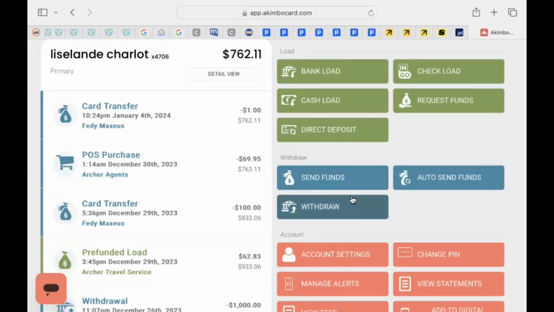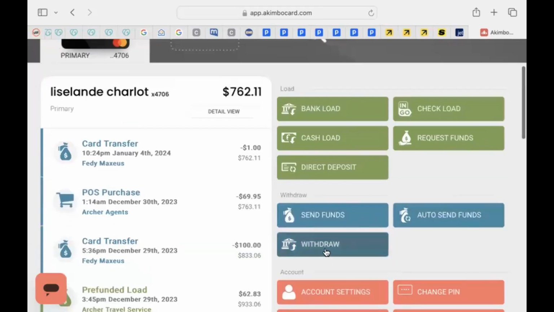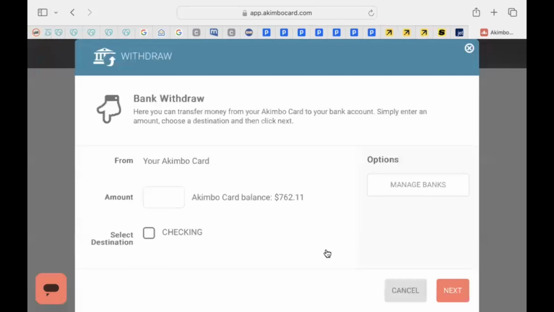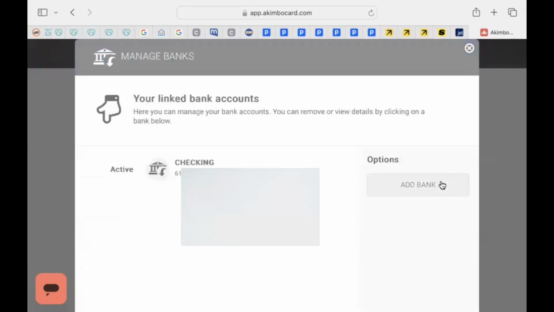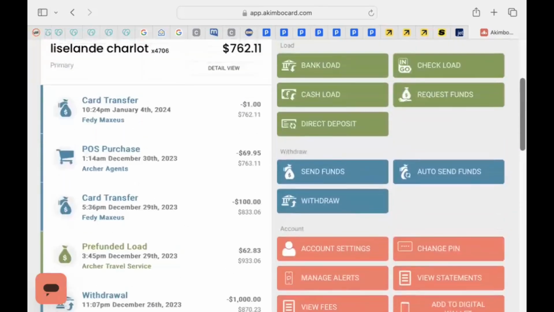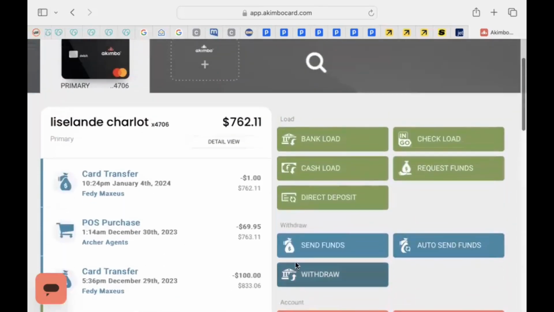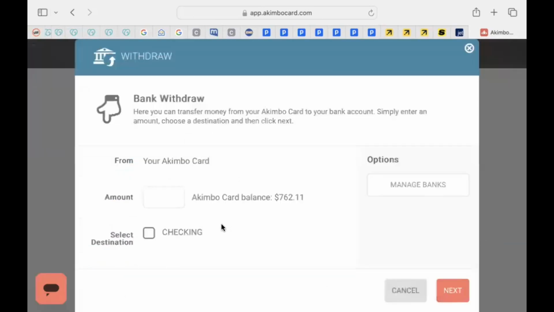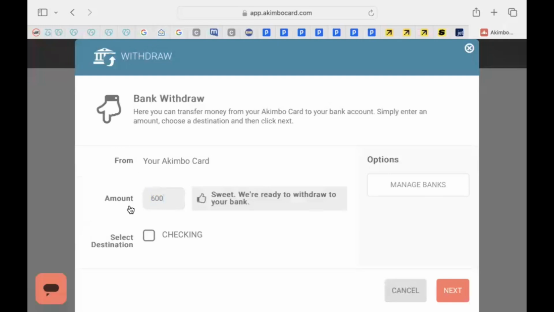So this is the most important part you're gonna need, okay? So you're gonna click withdraw. That's how you will send the money to yourself. So I already have my bank, okay? You can click here to add a bank or change a bank, if you want, but that's my bank. I'm gonna have to hide that number that shows up, okay? Anyway, so that's my bank information. Since I already have it added, then I could just transfer the money to myself. I do need that money out of my card. Hold up, let me just send 600 instead. Okay, so I'm gonna transfer some money to my bank.